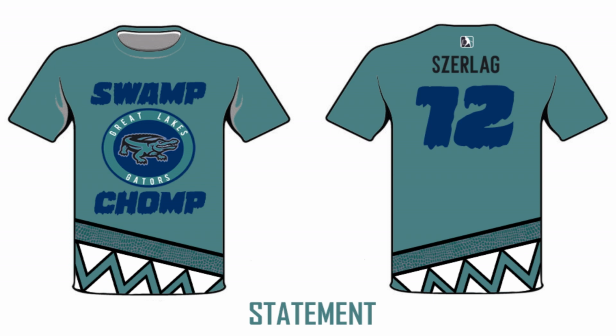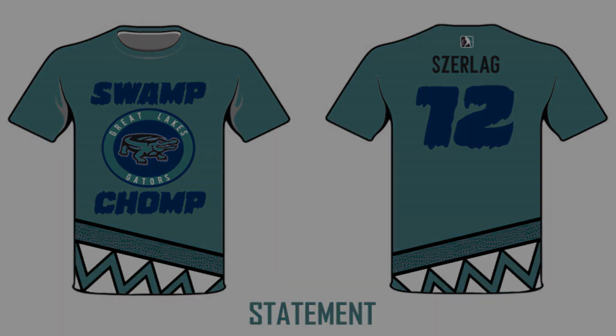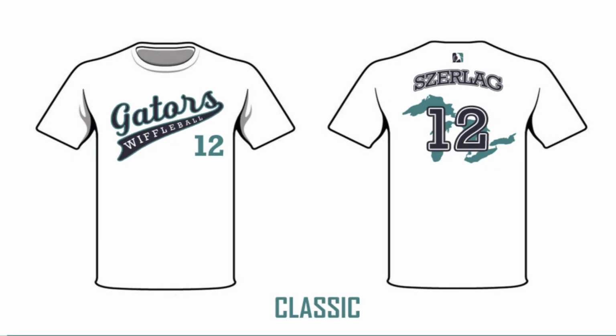The swamp chomp surrounding the Great Lakes Gators, and the font of it dripping down just looks so good. I like the Gators jaws. Maybe, and this is a personal thing, if there's a way to make eyes on the teeth, that would be a little cheesy. I think it would be too much though, but I do enjoy the jaws there on the jersey. I think this would be a great alternate for them. And then you also have the classic look Gators wiffle ball with the pennant coming out of it with the 12 there, mimicking the classics, which all have the number on the front and the back.